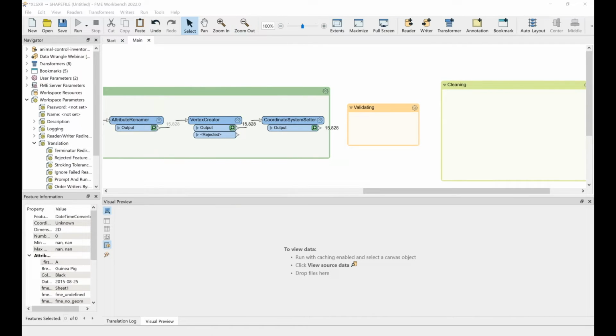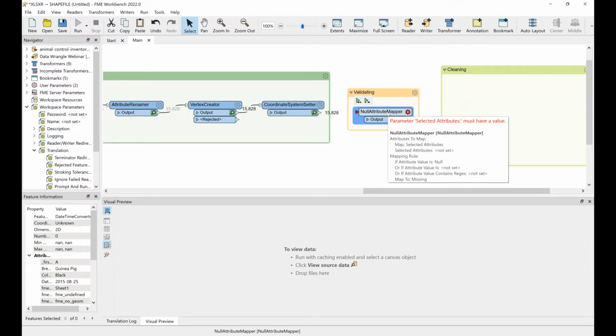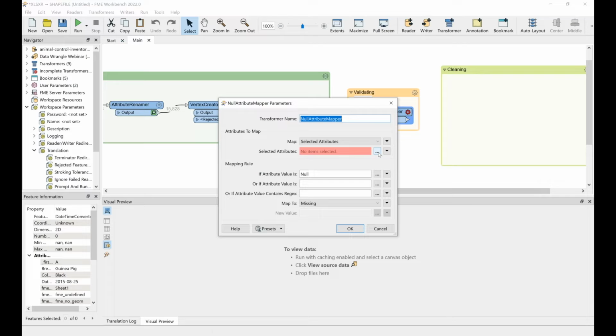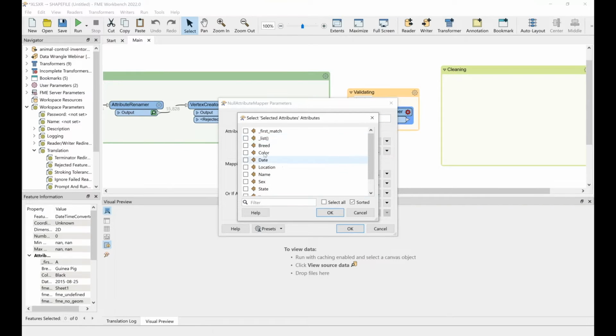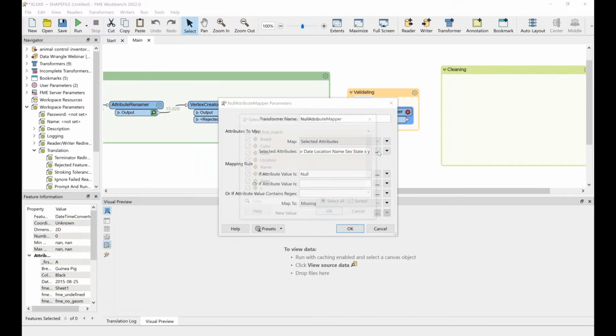So for the validating step, what we're going to use is the null attribute mapper. Let's quickly pull that up. And what this is going to do is allow us to map some of those values correctly. So we're going to have this go through all of these values. Actually, yep, that looks right.